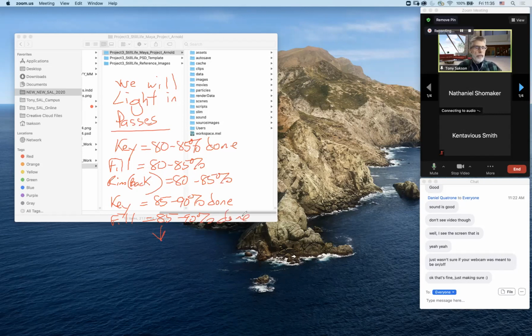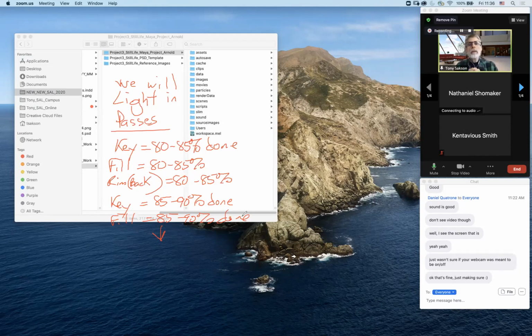This way you don't get fatigue and you don't get obsessed with pixel perfect for each light. The whole idea is you keep moving forward. This gives you a steady progression rather than obsessing over one light and getting every single shadow pixel perfectly. That basically will drive you insane.